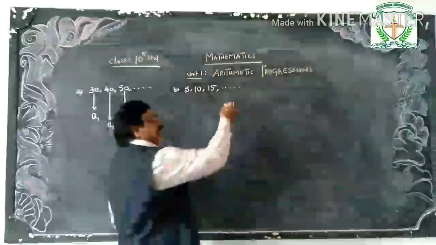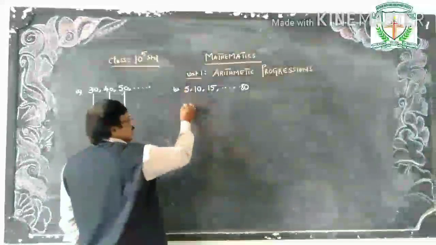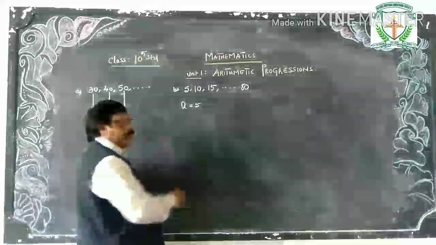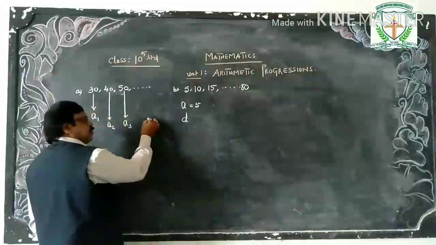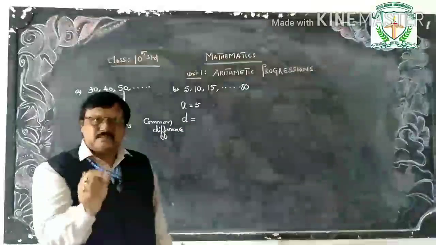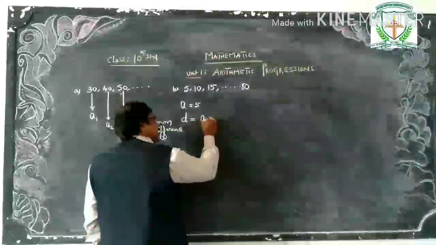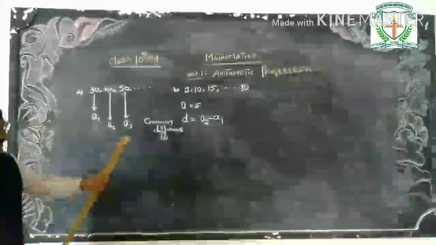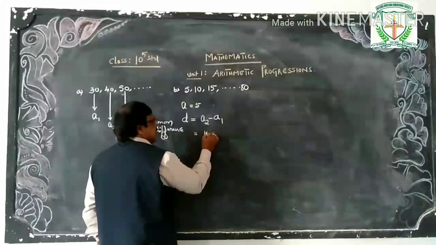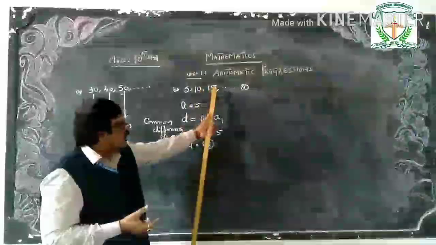Here, for example, I write 80. So the difference is 5. The first term, I can call it A1, and A1 and A are both equal, here 5. The difference D is the common difference. A fixed number is added to a term to get the next succeeding term. I will write it as A2 minus A1. To get that, from the second term you subtract the first term. For example, here 10 minus 5 gives 5. So I can call D as 5. That 5 is added to each term.